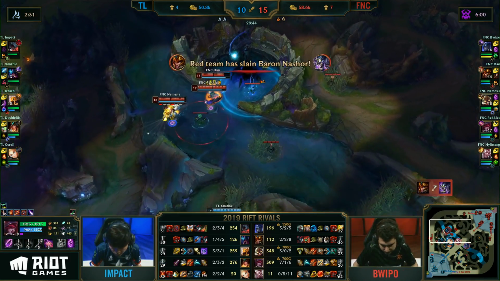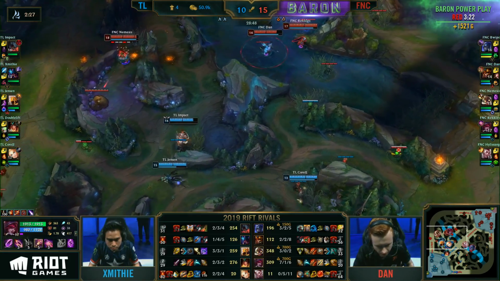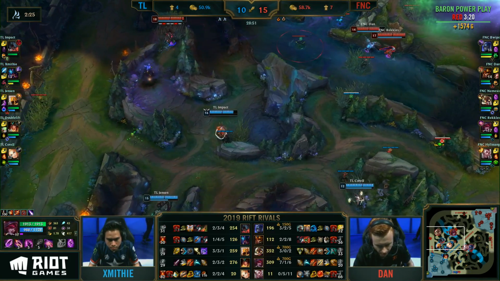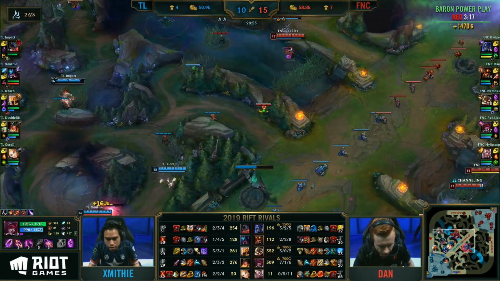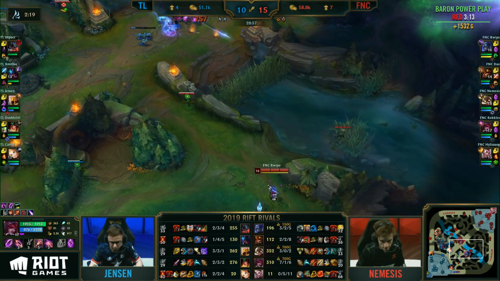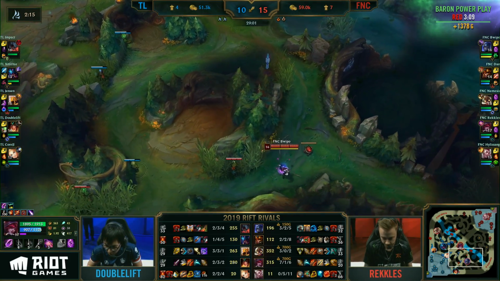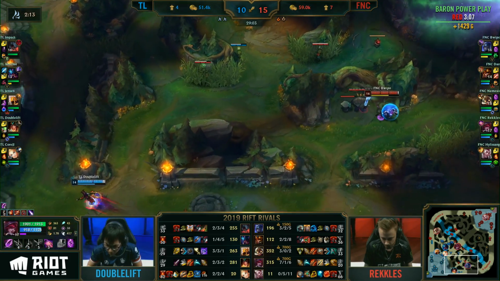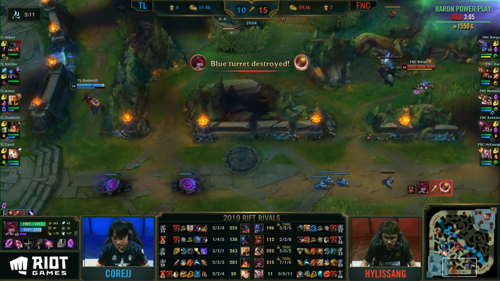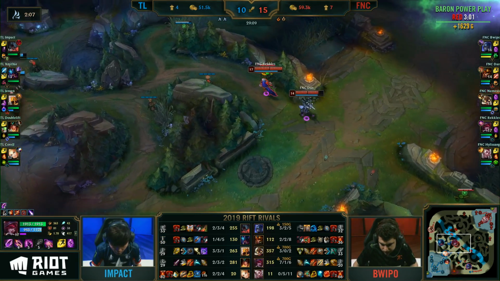Fnatic got the Baron. Team Liquid don't want to take the fight. Final Spark was just a little bit short from taking it, and now Fnatic with their second Baron of the game can once again split up the map. Yeah, good attempt there at the steal, but you can see how much damage they're packing. We talked about earlier the Corki and Xayah scaling. Full crit builds for both means that they absolutely destroy this Baron. There's a Mountain Drake and Infernal Drake on top of it, so the damage output is just through the roof.